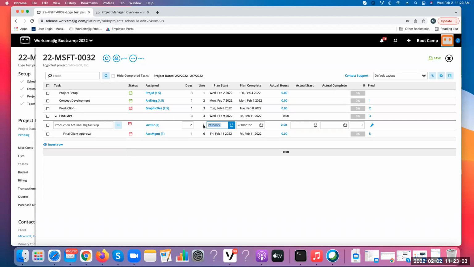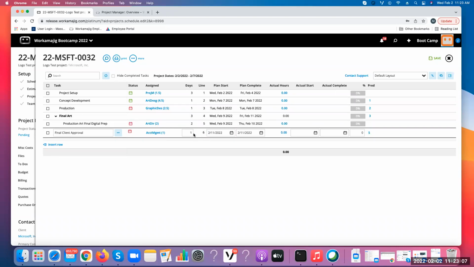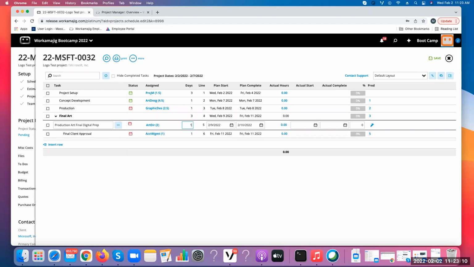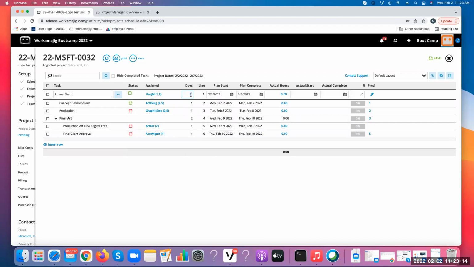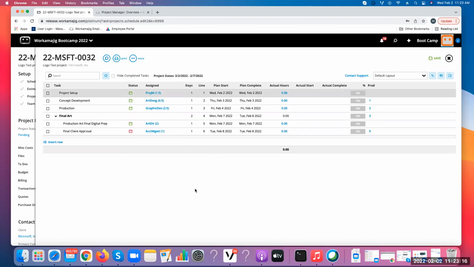And then, of course, some of this, you probably couldn't really get this done in one day, but you can change that here, and then you'll see the things change. And I probably made it so that it's just so unrealistic that we'll never get to green. It looks like the closest we could get is getting it done on the 8th. So that's something you would probably negotiate with a client and say, we can do a rush job, but really the quickest we can do is the 8th, not the 7th.